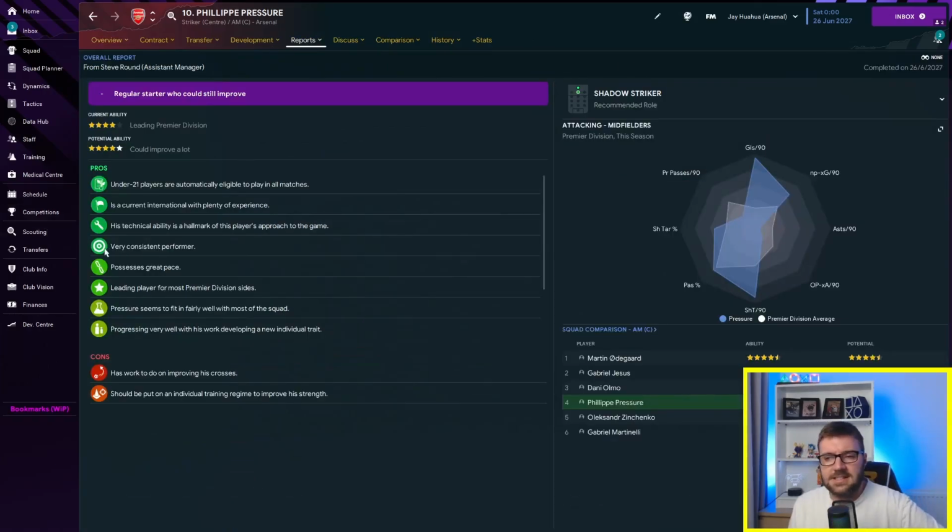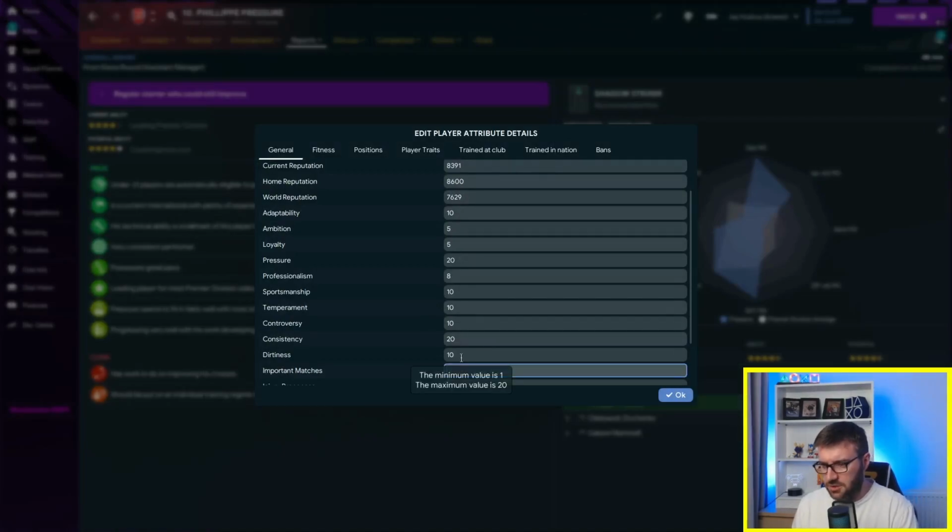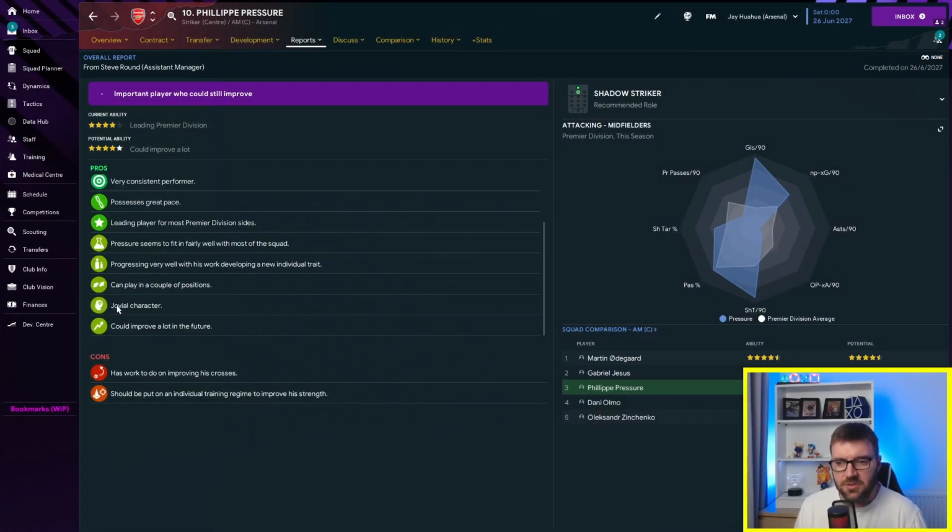Right, there you go. Very consistent performer. So consistency gets a mention. But when we change it to good, going in there, important matches, jovial character is a pro. The pros column. Fair enough. All right then. Well, anyway, another 3 years then.